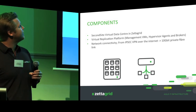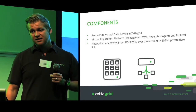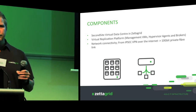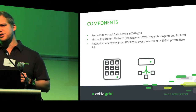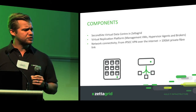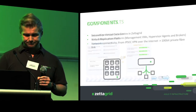The third one being the VPN link. We need connectivity, whether that's an IPsec tunnel over the internet and you don't care about RPOs, or whether that's a full dedicated 10 gig fibre link. We can do either of them, and it really comes down to the talks that we would have in the initial design phase as to what RPOs you need and what kind of, I guess, protection the business wants, whether we're wanting a full dedicated link or whether we're going to share an existing link or whether we're just going to add it to our current MPLS environment.